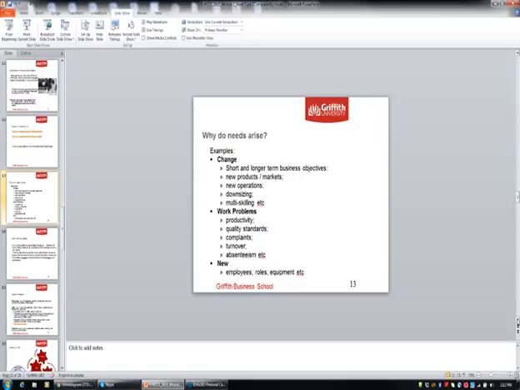Also, if you've got a lot of turnover, staff leaving, or absenteeism, people not being there, or even presenteeism, when people are there but they're not actually being very productive. All these are work problems that can relate back to needs, and it can be needs for training and development. So someone in a leadership role, for example, may need extra help, mentoring, coaching, those sorts of things to deal with really difficult situations. Perhaps not dealing with those situations does lead to things like absenteeism, turnover, etc.